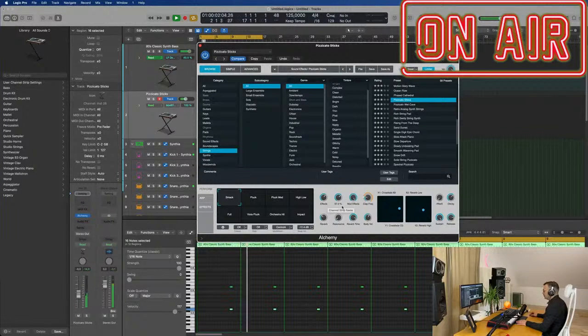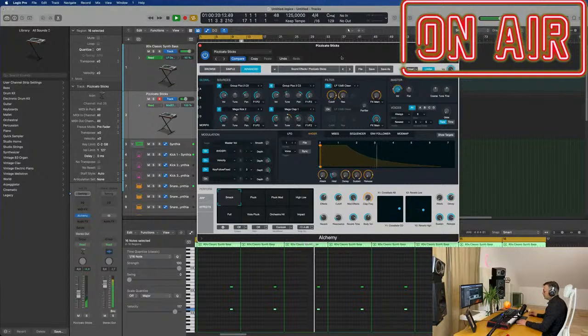Now let's have a look at, we have a modulation effect. Some kind of a nice clap there. Let's go into advanced and have a look.